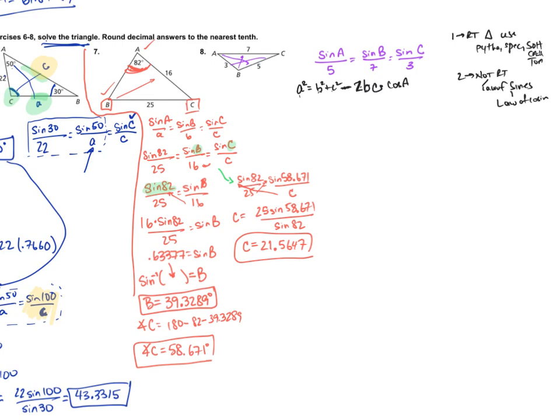Now be careful here when you're solving these. You have to use the order of operations. You can't say b squared plus c squared minus 2bc. No, the bc is attached to the cosine A. This is all multiplication. You have to get this answer, then subtract it from this whole answer right there. So be careful when you're solving these.